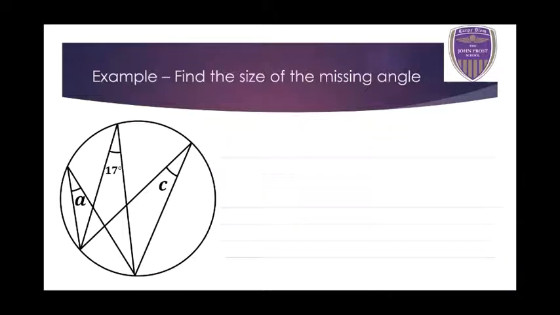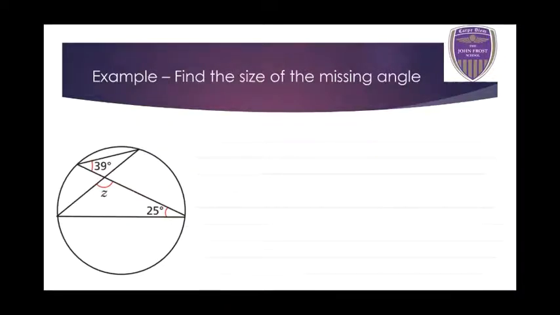So now we've got two missing angles, okay? But I can see that each of these angles, so angle A, I can see the 2 points. Starting at the edge of the circle, the first point is here, and the second point is there. The angle 17 that we're given, the first point is also on the left, and the second point is also on the right here, and it's the same for angle C as well. So that must mean that A is equal to 17 degrees, and C is also equal to 17 degrees, okay? Just like that.